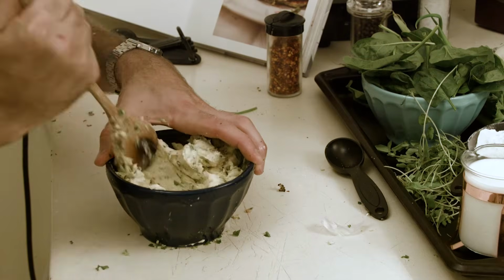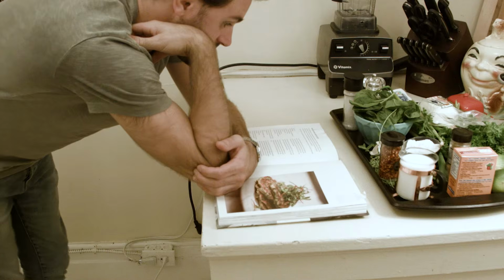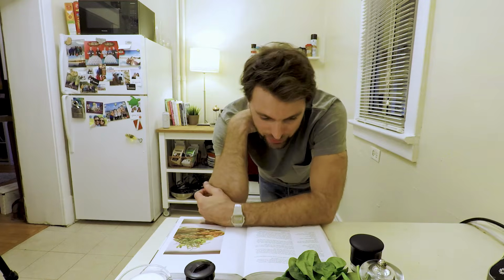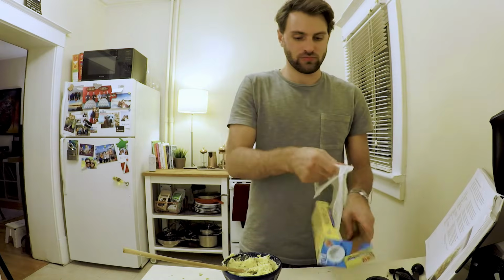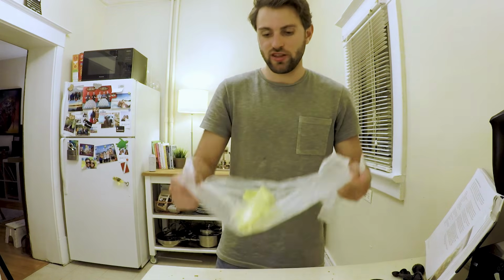Lime butter. Really just tastes like butter. Tip onto a sheet of plastic wrap and roll into a sausage shape. What? Sausage shape.